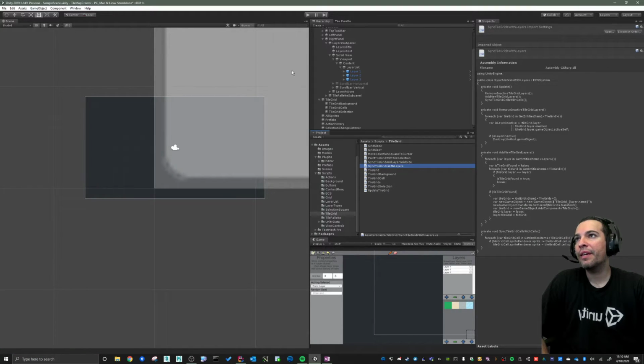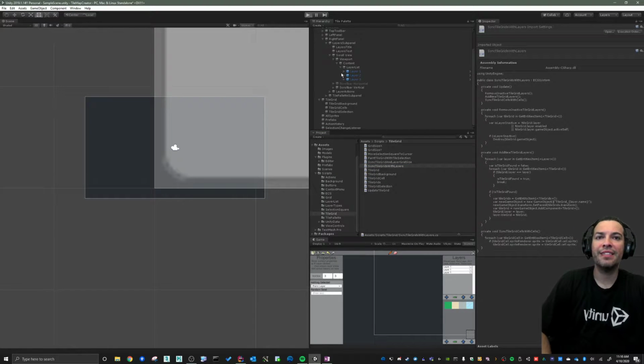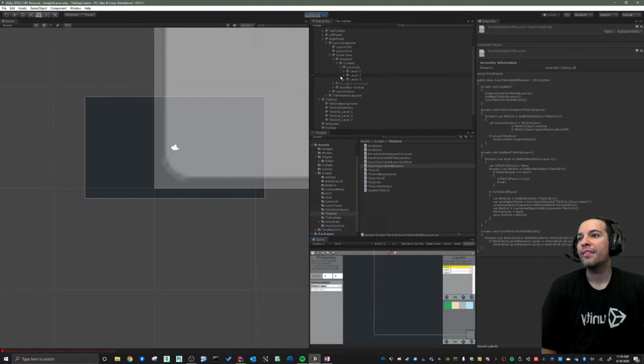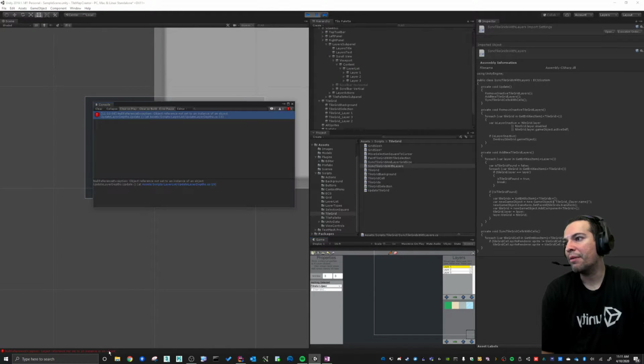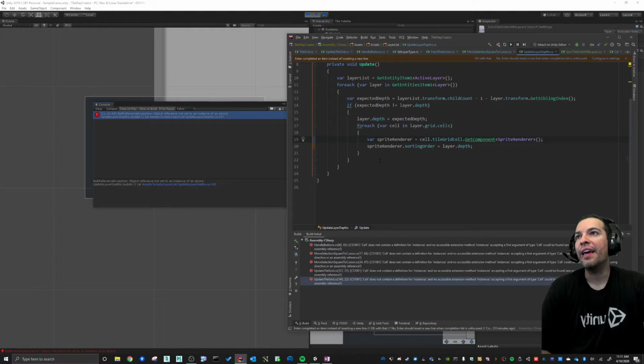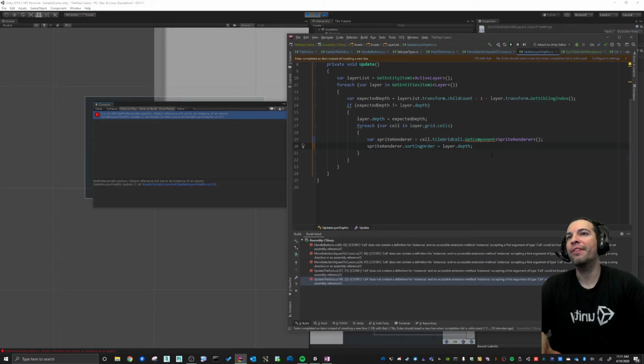Alright, so that was a quick refactor of that. We have errors, no problem. Let's check out what we're going through. So we're updating layer depth, and here we go. We're trying to get the component sprite renderer.